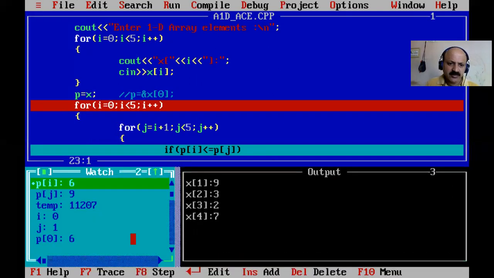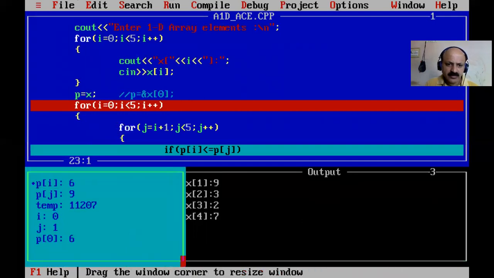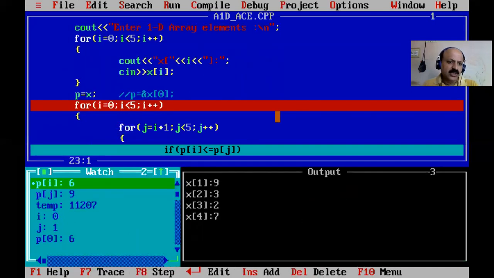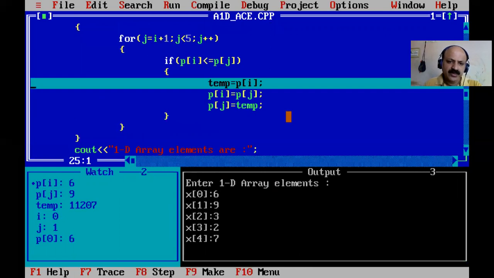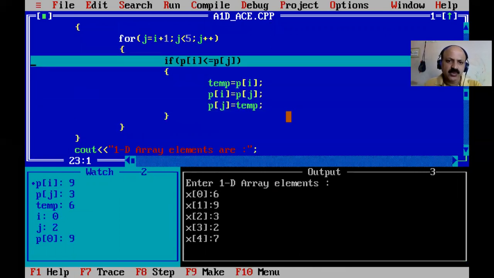So let us check now, it is perfect. So yes, all are well. Now here 6. Here is 6, because the first element is at 0 index, that 6 first, compared to the 9. So 6 is less than or equal to J, 9. Yes, 6 is less than 9, so the condition is true. So swap. So 6 and 9 are swapped. And then J plus plus.